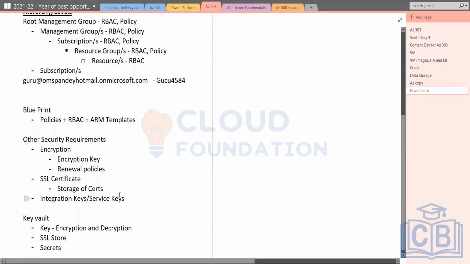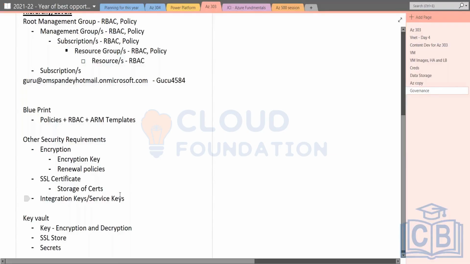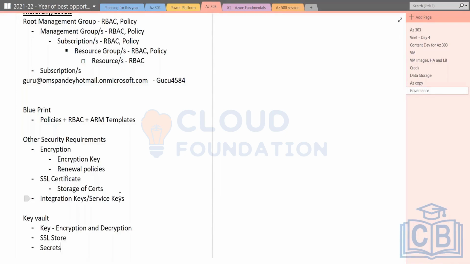If the vault consists of all the passwords and all the encryption and decryption keys, then anyone who has access to it can extract information or work with any resource that I have in my environment. Am I correct? That person or that group will have access to all the contents within the environment.